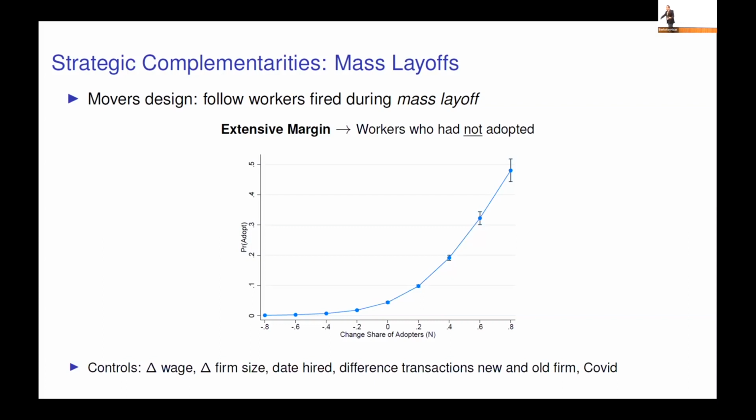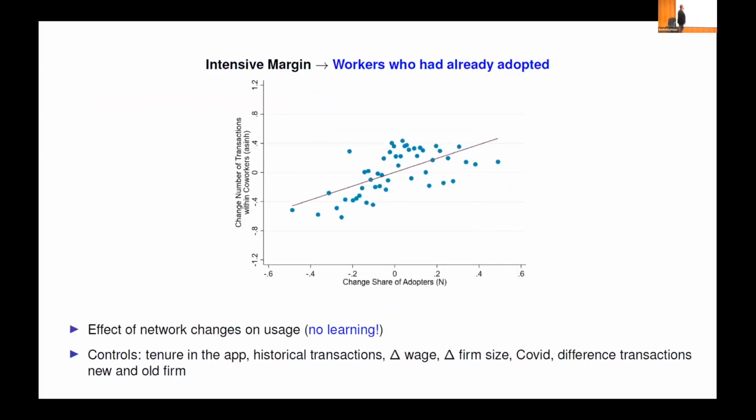However, this is not evidence of complementarities, because this could be just learning. Somebody told you about the app. So what I do now is look at the people that already have the app, already have transacted with this app, and I look at what they do once they move to a job where they have more users of this app, and they transact more. So this is suggestive evidence, and they transact less when they move to jobs with fewer people using the app. So this is some evidence that complementarities actually matter, and this is how I can estimate my theta n.